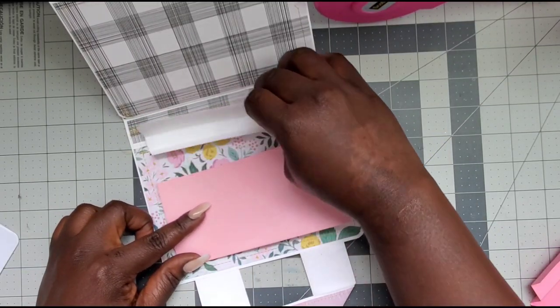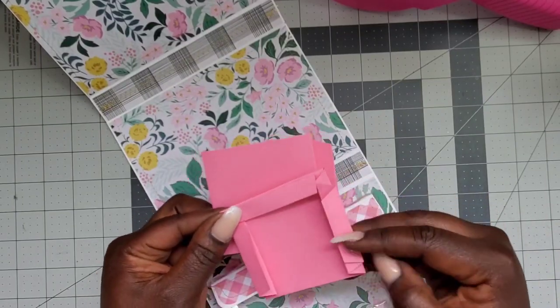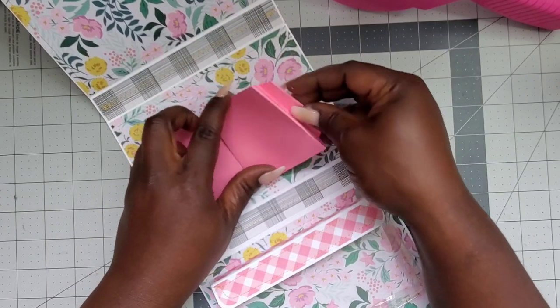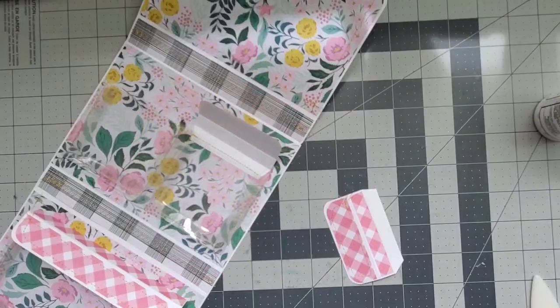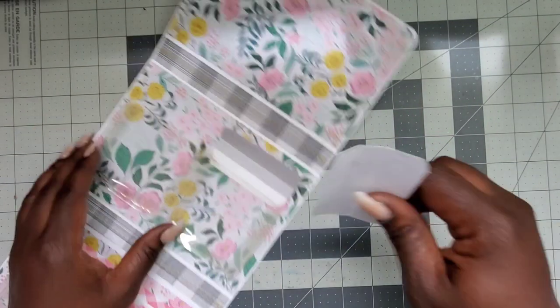Kind of figure out where you want to put it and then grab your large pocket flat, which is that 2 by 6, and add that on there. Once you get that, you're gonna add your smaller pockets to the middle panel and then get that on there, and then add your closure flaps which were those 3 by 2 pieces.